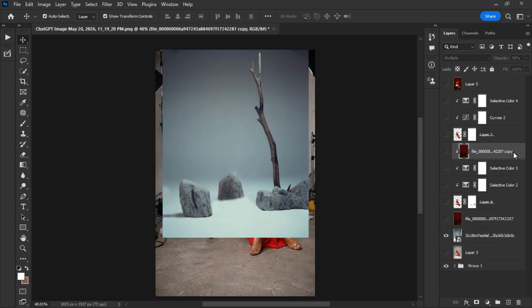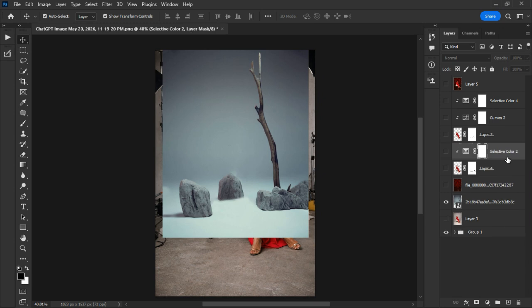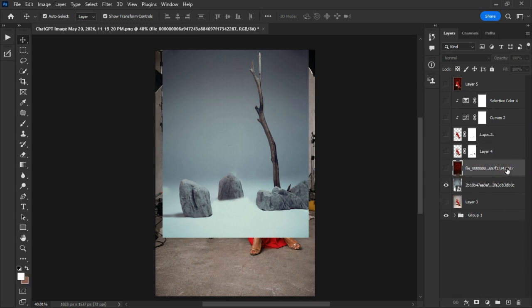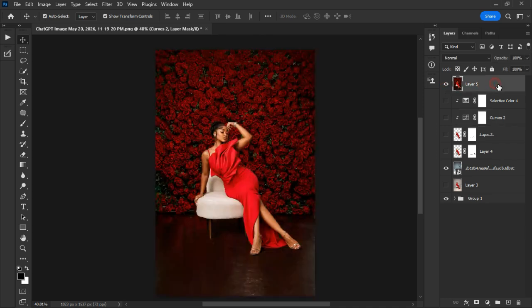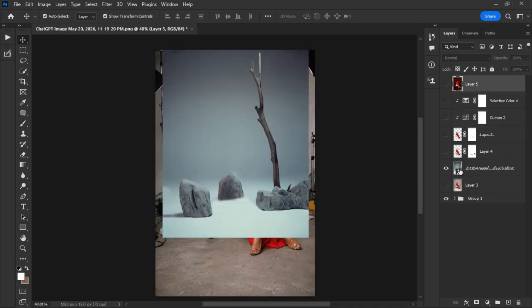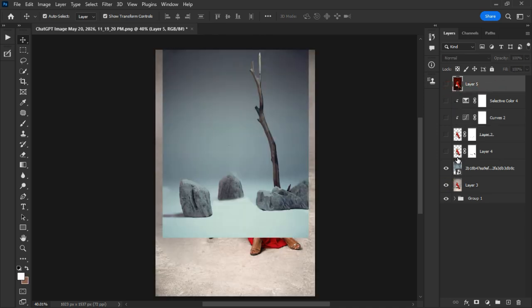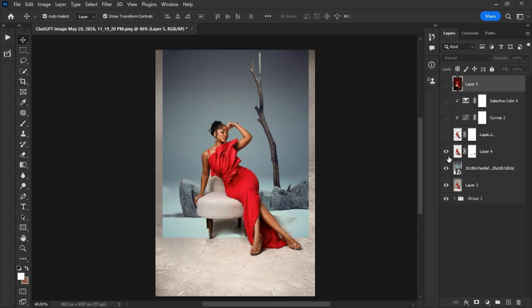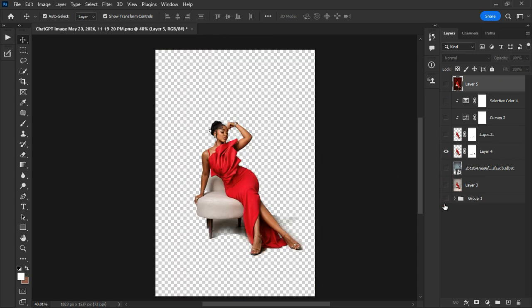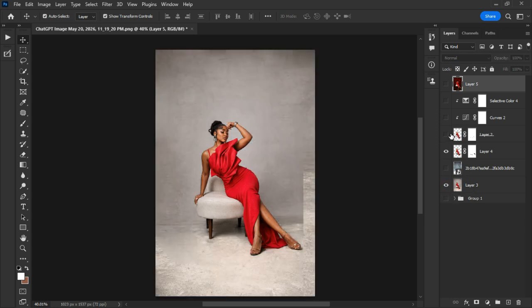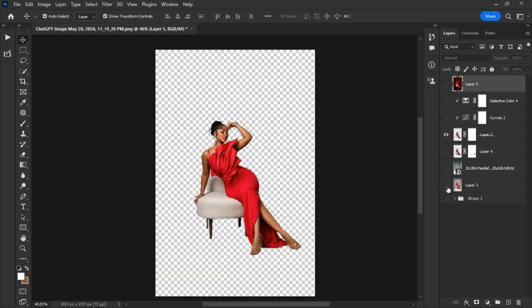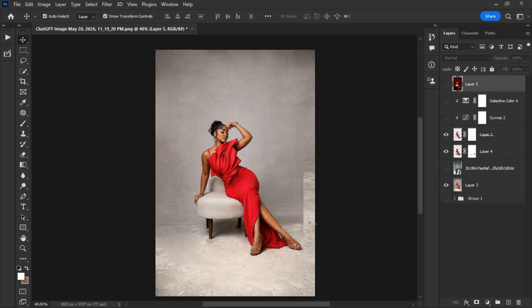So let's delete some of the things that are not meant to be there. Put the background. So we have this, and let's just turn all of this off. Okay, I'm going to leave this for now. Now we have this from the background, and then we have the copy. Like I said, we have the copy of the subject one, and the subject with the shadows on the background, and we already did this, so I think we need to correct this one.